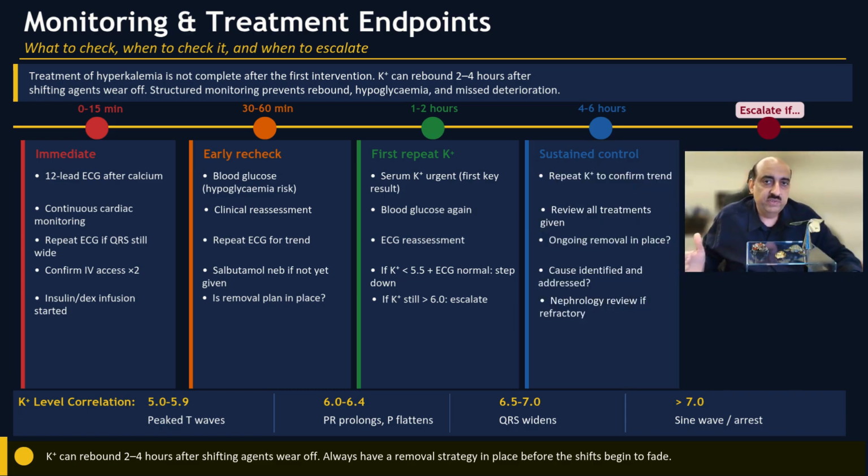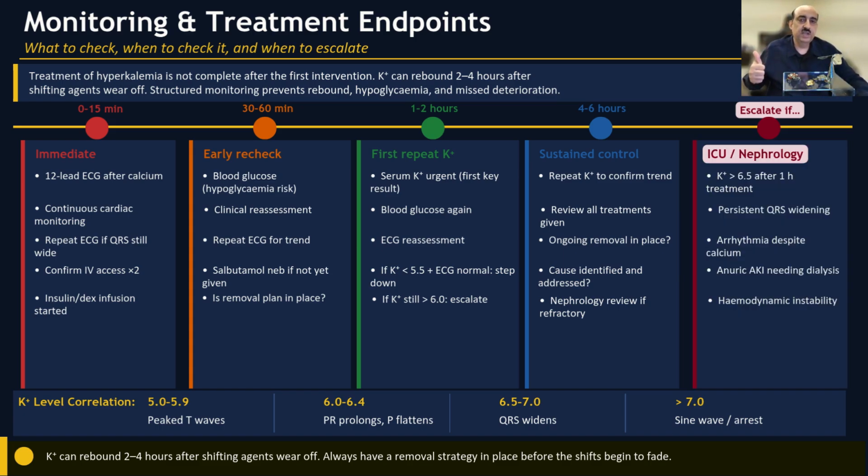Between the 4th and 6th hour, this is a crucial window when the potassium that has been shifted might bounce back. So monitor potassium regularly, review all the drug treatment given and the medication chart, and assess for any potentially nephrotoxic drugs or drugs which can raise potassium. Those should be held or cancelled, whichever the case may be. Now look at the causes. Remember the algorithm, re-establish what exactly the causes are, and involve nephrology early if needed.